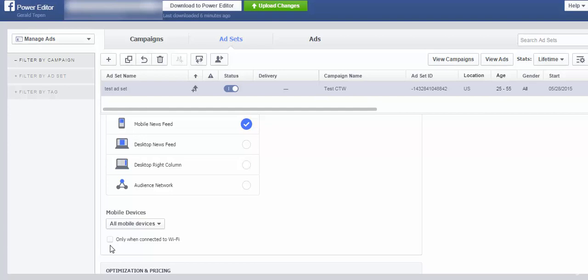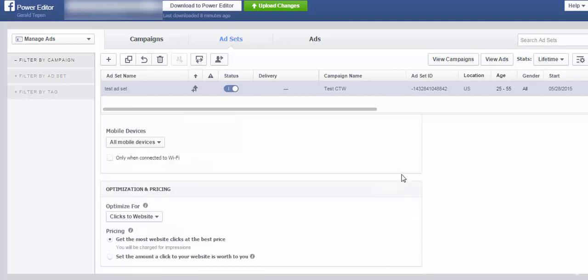Another thing that I have done in the past, and I still do, is if I'm actually promoting a product I want somebody to purchase, as opposed to a lead magnet or an email opt-in, I will check the "only when connected to Wi-Fi" button. People tend to be more comfortable purchasing over their phone if they're sitting in their house, connected to their home Wi-Fi or a secure Wi-Fi network. So that'll deliver it to just people that are connected to Wi-Fi, as opposed to if it's unchecked, it's going to be delivered to everyone on the regular cellular data network or a Wi-Fi network.